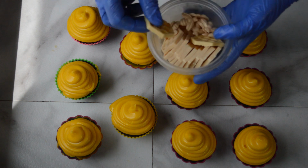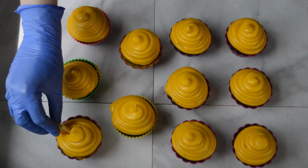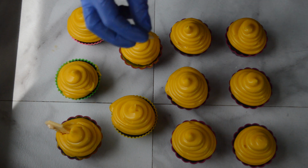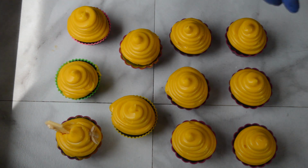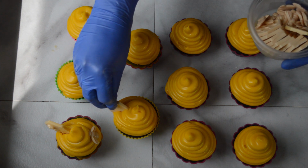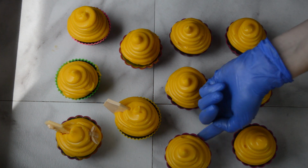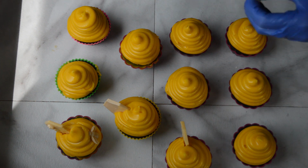Okay, going on top of these I have these little honeycomb pieces that'll just stick out like so. And then I have these little bees that I think I'm going to put on the side as well, on another side. And then I will probably do a little honey look drizzle to the tops of these as well. And that would be it. And I think they're adorable.